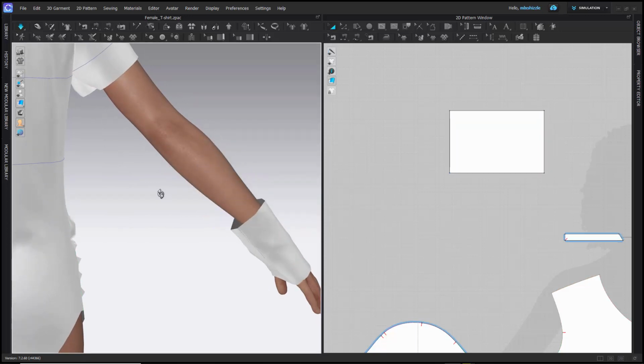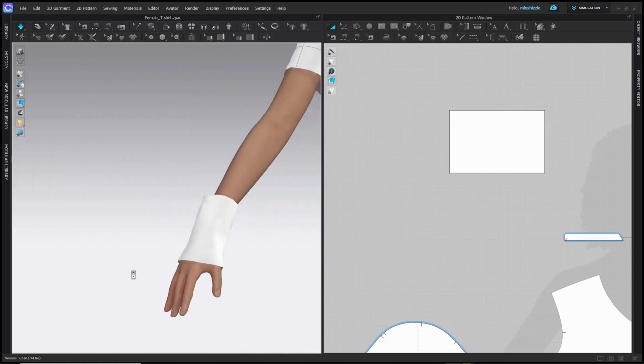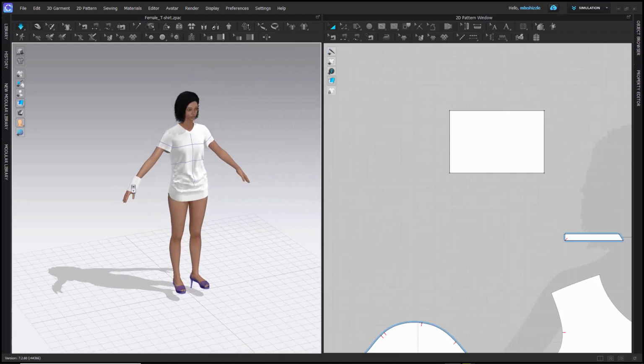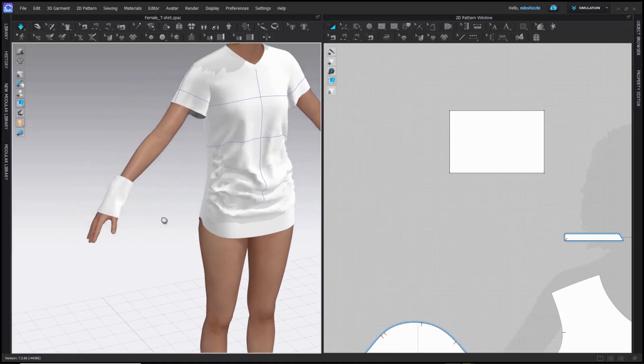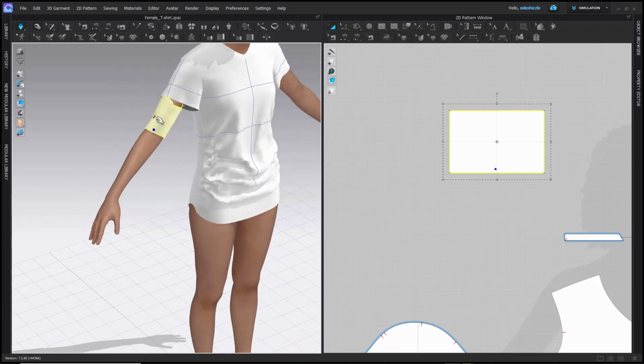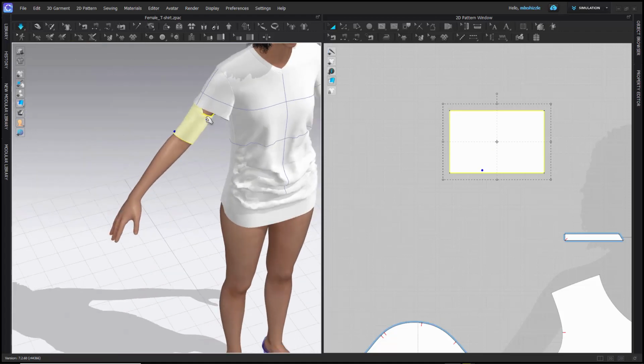I'll press spacebar. It's actually sewn that, and we can see this has sewn this object on the character's arm. Basically that's a very simple way of adding geometry and sewing the geometry on the object. We can pinch this, we can move it around just to see how this object is going to look. Just pinch that and move these edges just to see that in action like so.